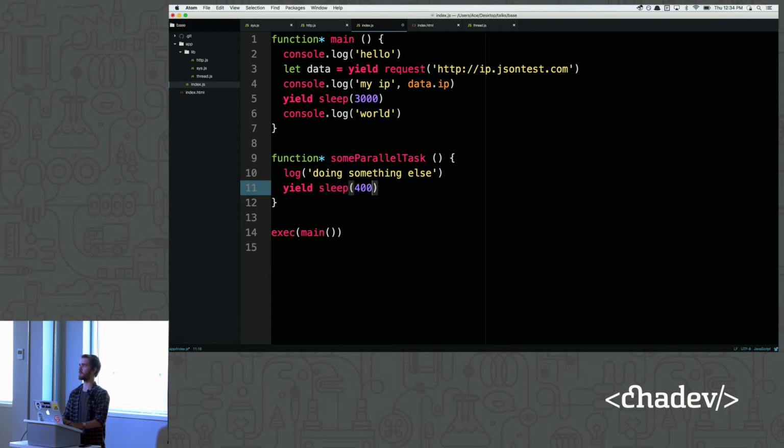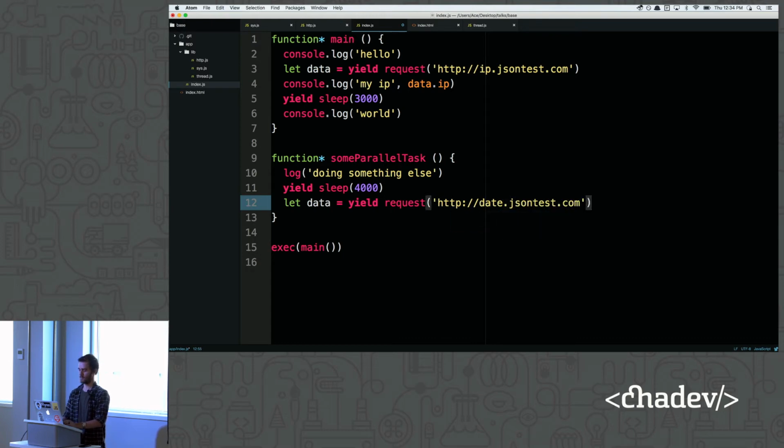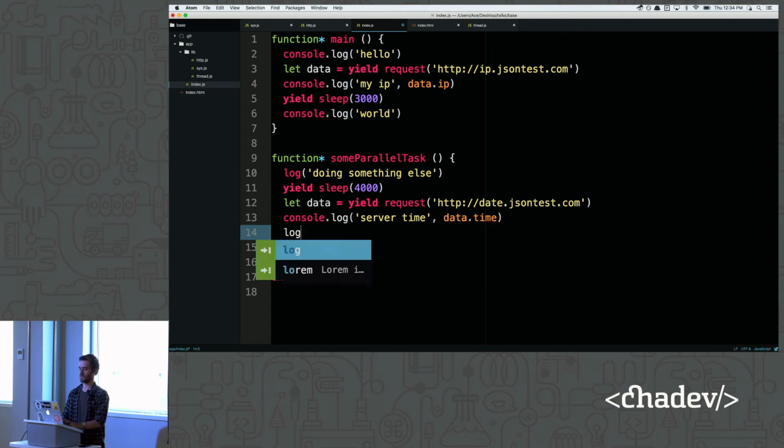That's probably a long time. Let's just do that. Then we're going to let some data equal whatever the server thinks the date is right now. I'm going to call console.log instead of the regular log because the log function I'm using right now prepends hour, minute, and second. I just want to see what the server thinks.